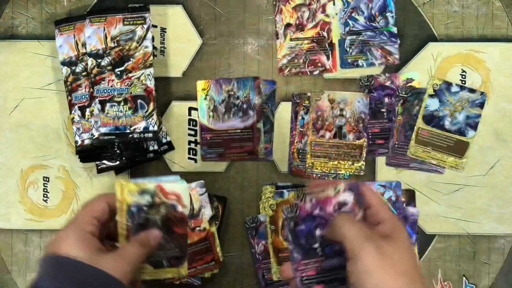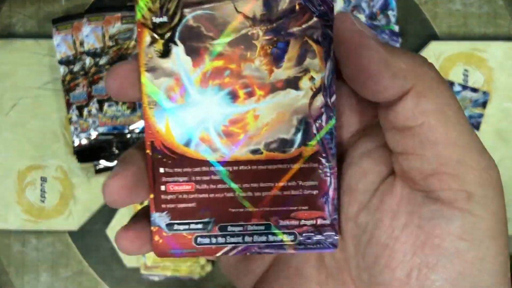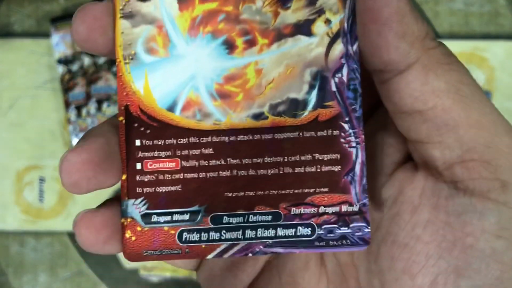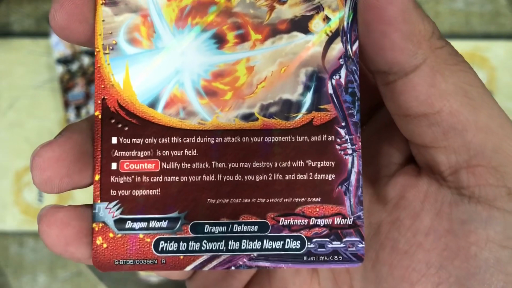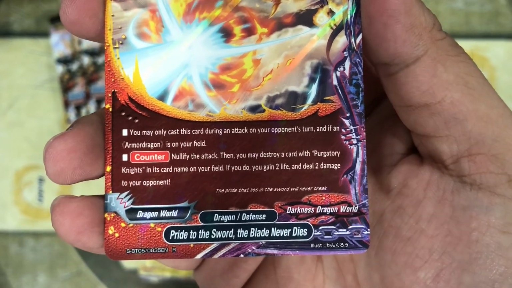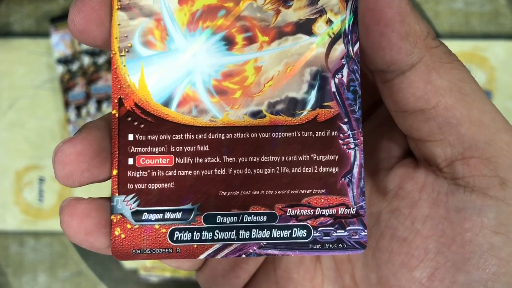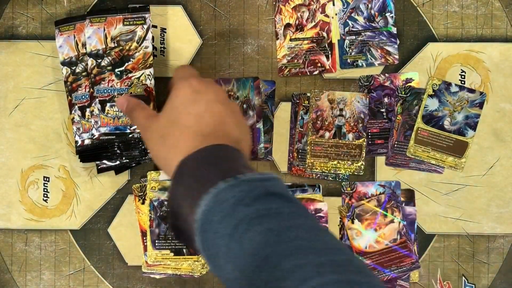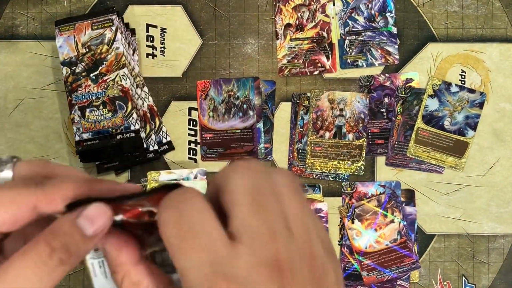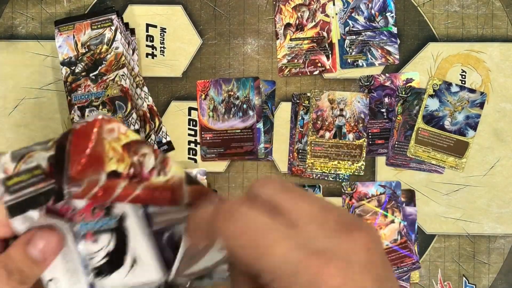Right? So it's a very strong card. Right, another addition to the Purgatory Knights. So we have the Pride to the Sword. So it's a nullifier and you may destroy a card with Purgatory Knights in the card name on your field. If you do, gain 2 life and deal 2 damage to opponent. Right, so for Purgatory Knights, destroying a monster on your field is actually a plus, not really a minus.